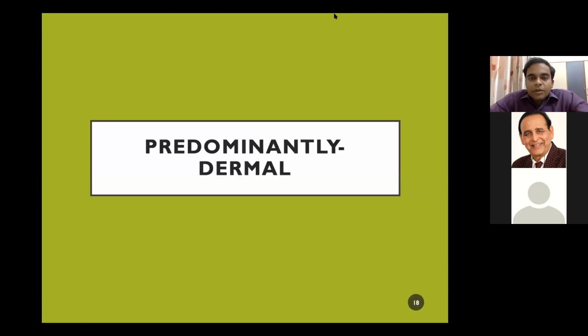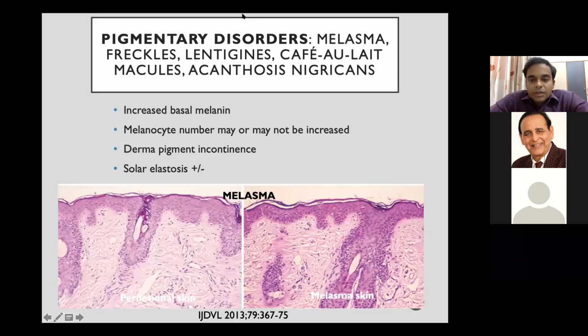Now, coming to predominantly dermal disorders, which we can label as subtle or invisible dermatoses. More often than not, you have pigmentary disorders. Pigmentary disorders are common in the Indian population. All of us are quite irritated with them as clinicians because we are not able to offer good treatment to them. The treatments, whatever there are, lead to partial, incomplete remission.